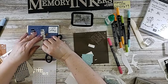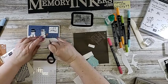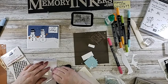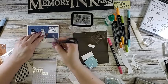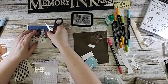Can you guys see the stuff stuck to my fingernail? Look at that. Adhesive and paper, and hey, the struggle is real for female crafters. Well, I guess guys could do that too.